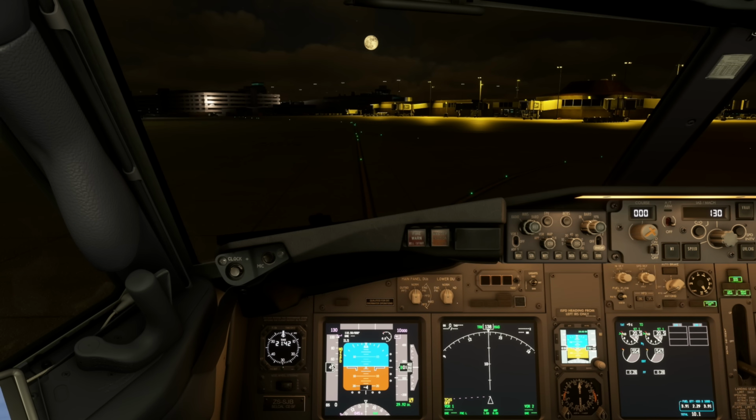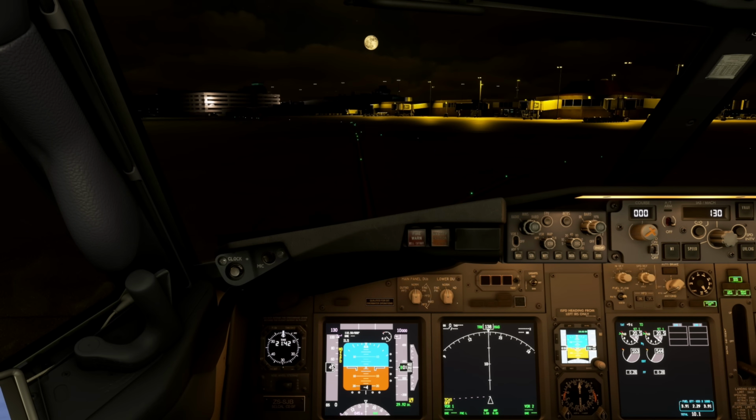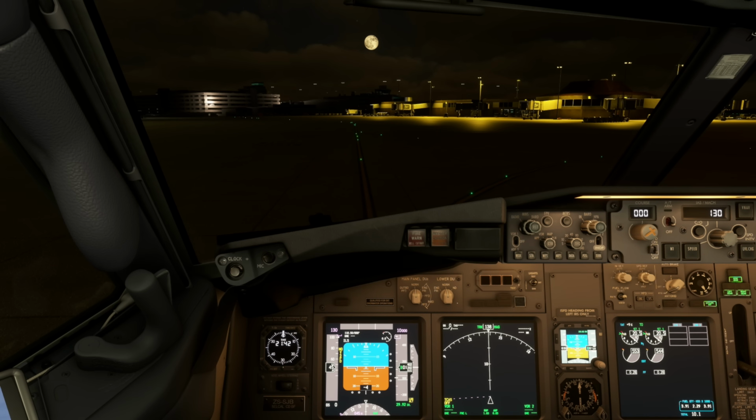So this is off and this is on. So Reshade off, Reshade on. So if we needed to taxi to a gate, we can still see all the lights. They all look fine. They're not too blown out. I found with the NVIDIA filters, when you line up on a runway at night, that can be an absolute nightmare because all the lights were just so blown out. It just wasn't factoring that in, unfortunately.